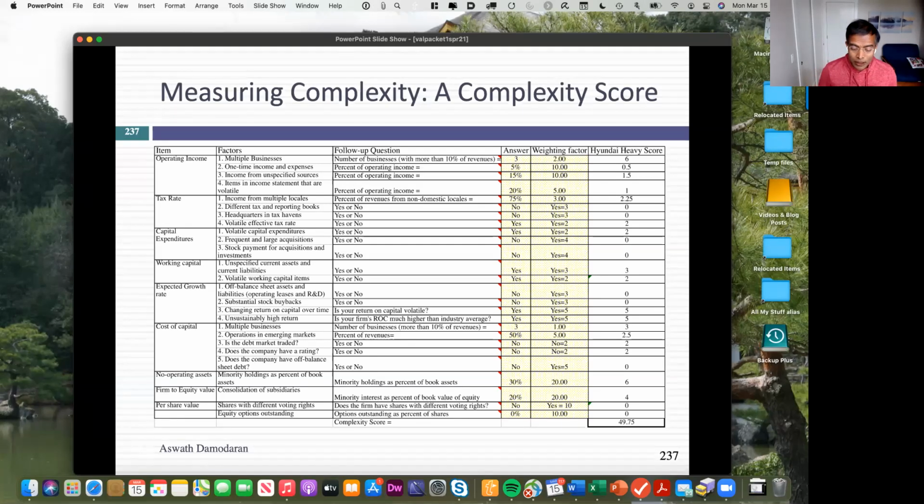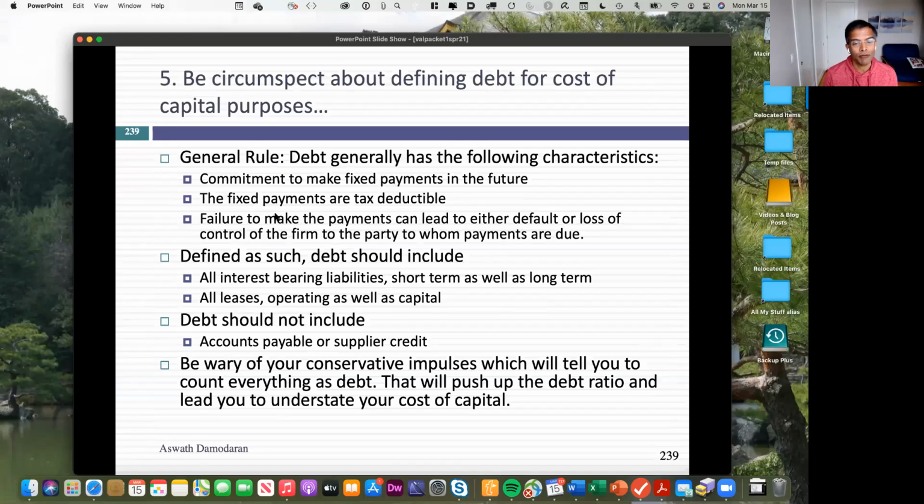So measuring complexity, if you like the score, you can go ahead, but remember, to come up with the score, you really have to read the financials. A final piece: once you've measured the complexity, what do you do with it? You've got to bring it in somewhere, right? Remember the IT proposition. For it to show up in value, it's got to show up either in the cash flows or in the discount rate. How would I show complexity in the cash flows? One way to do it is to actually haircut the earnings, saying, look, this is a complex company. I'm going to be much more cautious about estimating earnings, but it's completely arbitrary.